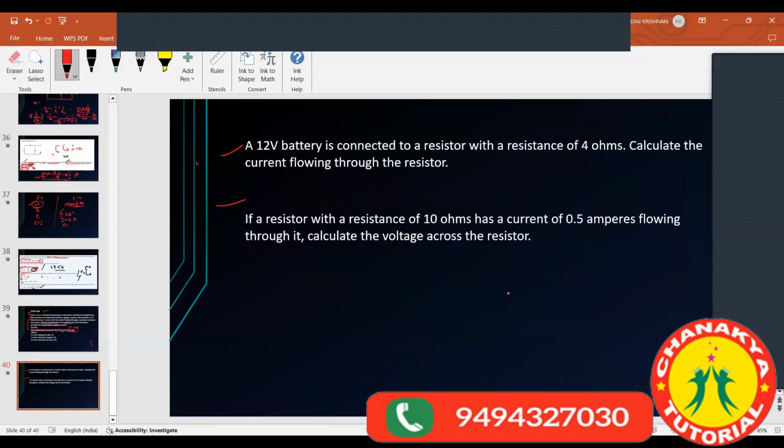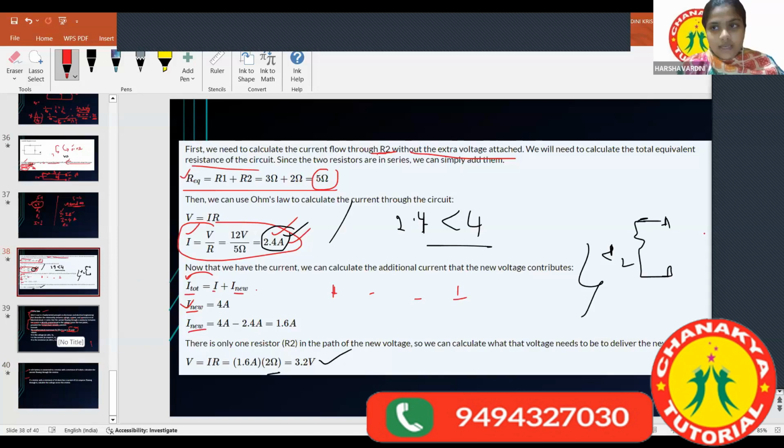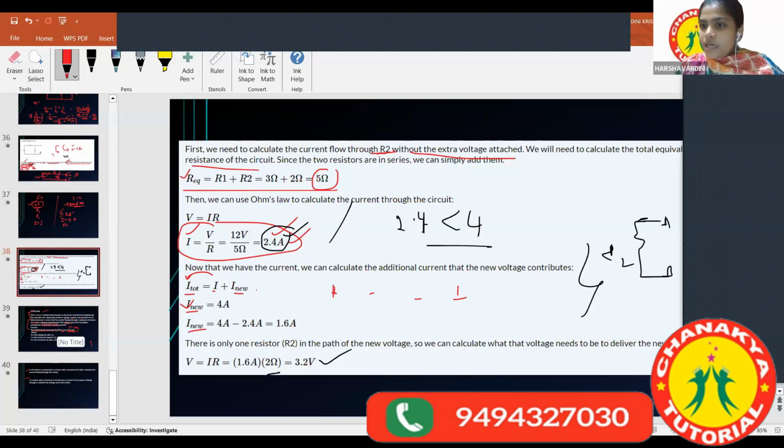Ma'am, can you repeat what you just said now? I just got disconnected. Just now, what you said? Okay, wait a minute. I'll ask some people to explain to you. Okay, Chakrika, can you explain to Siddhant what I said now, like how to find logically that the 4 ampere belongs to the entire circuit, not only the second part?